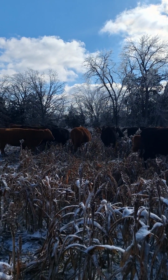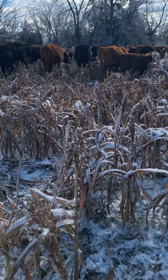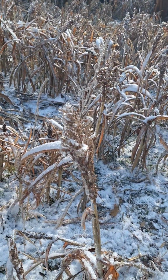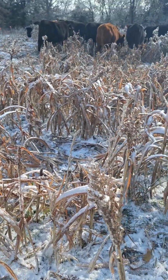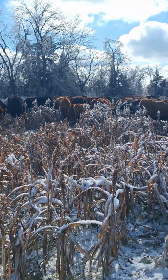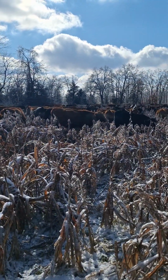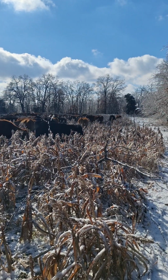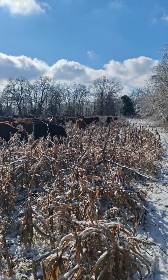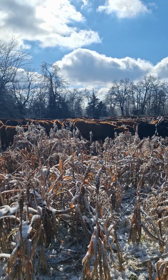They don't really like the fact that there's a lot of ice all over the grain heads, like you can see there. But I think once they get it knocked down, they'll rummage through it and get a lot of the grain and a lot of the leaves. They'll probably leave a little bit more stalk and maybe a little bit of leaf that's got ice on it. But I think they'll get good utilization out of it. We're gonna give this a go.